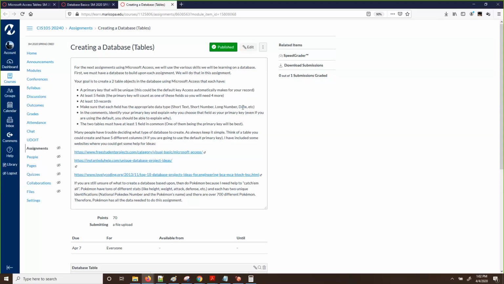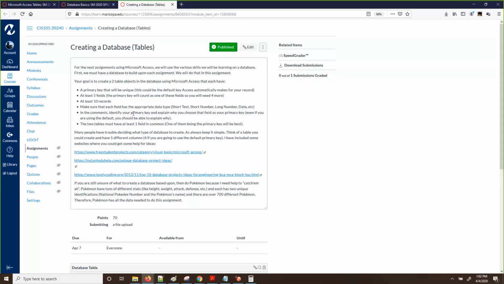So when maybe you're using salary as one of your fields, make sure salary is saved as currency so it displays correctly. And then also that's a number, so you can maybe do a query to say, show me everyone whose salary is greater than $50,000, right? If you have that saved as a number data type, then you can use algebra to get it figured out. If you have that saved as text, it's not going to work.